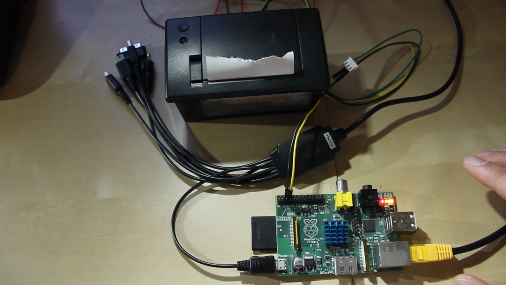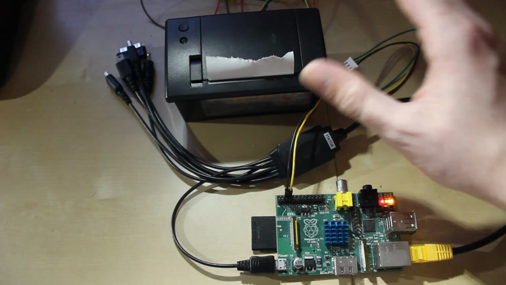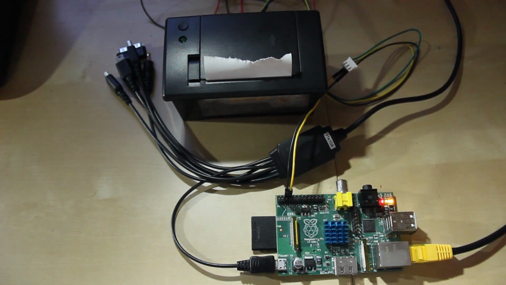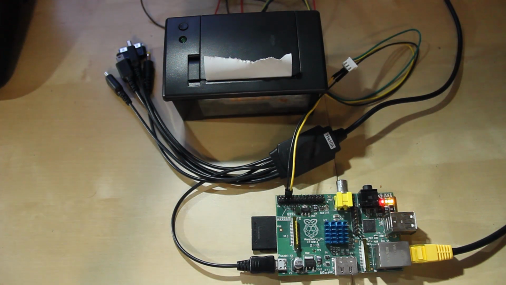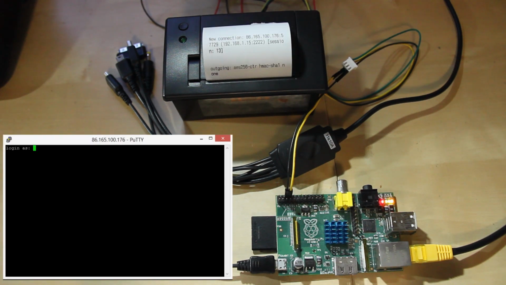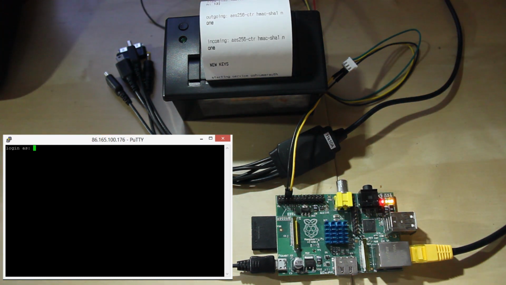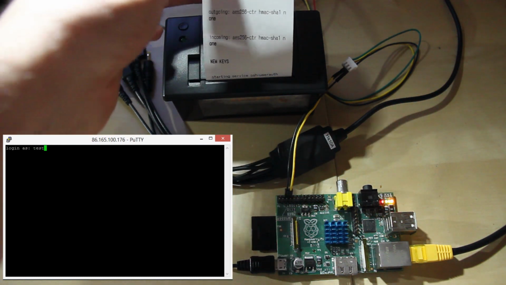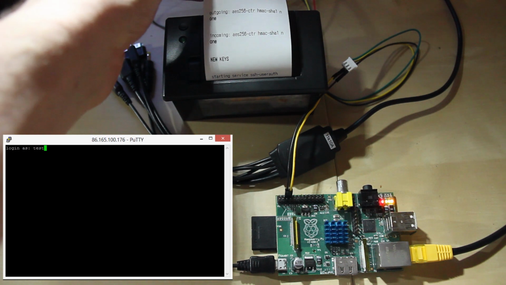What I've done differently is, instead of having it output the results to a log file, it outputs to a thermal printer. So I can show you really quickly. If I bring up Putty here and enter the IP address which Kippo is running on, and then press to connect, you'll see it comes out on this printer here, and you can see what's happening there.